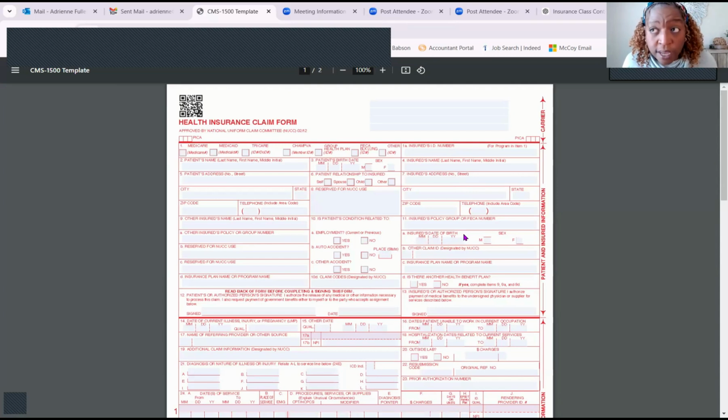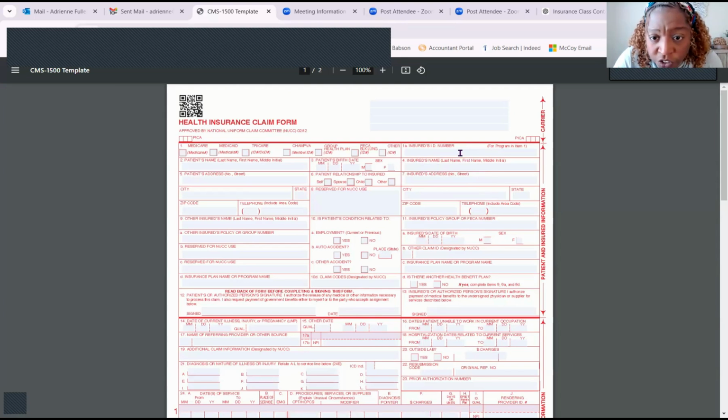And the insured is the person holding the plan. Always remember that. A lot of times I used to get really confused and mixed up. I'm like, well, it's the patient, right? Because that's who I'm treating. Whoever has the card, right? Whoever has the insurance plan. If it's mom and dad because it's their plan from work, they are the insured. If it's the child because it's like a Medicaid plan, then they are the insured. If it's a patient with a Medicare plan, that person is probably the insured. But if their husband has the plan, that husband would be the insured, or the wife, whatever it works, right?